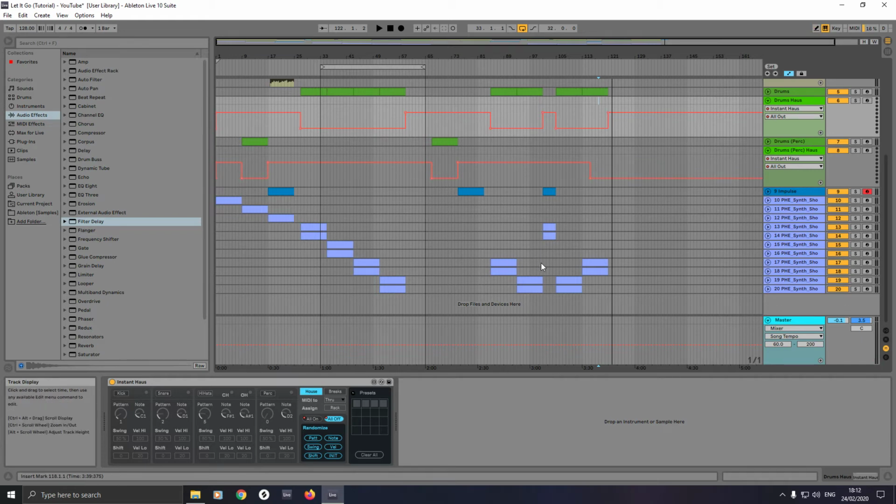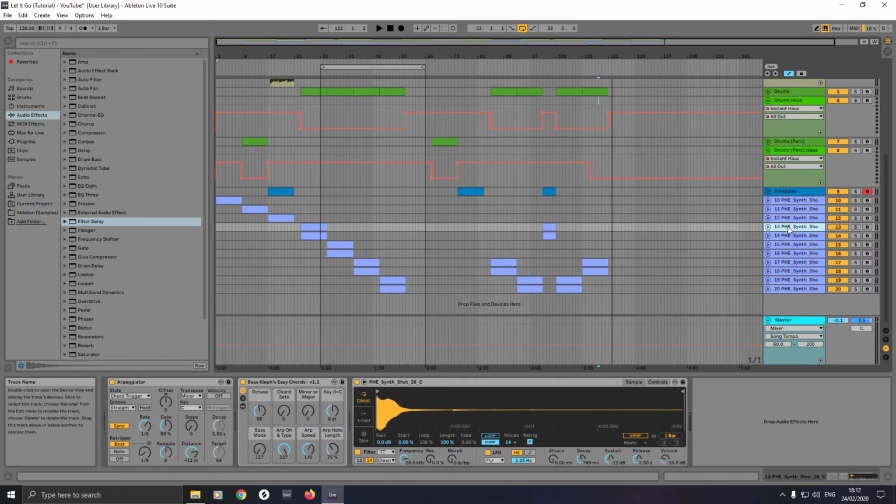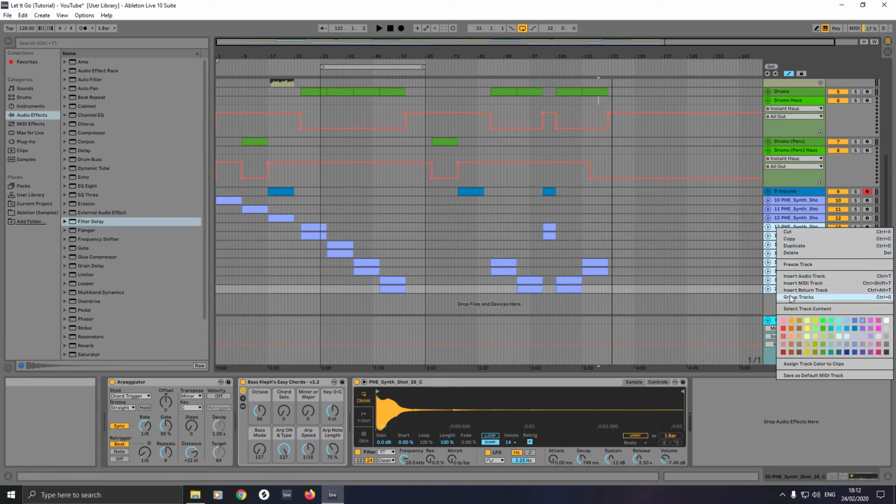And what we want to do is we'll highlight this melody here, the first 8 bars of drop 1. Click on that. Click on the channel there, and scroll all the way down to the bottom one. Left click or right and hold down and click on the bottom one. So you've highlighted the drops, all 8 bars of the melody and bass drops. Right click on it and go to group tracks.